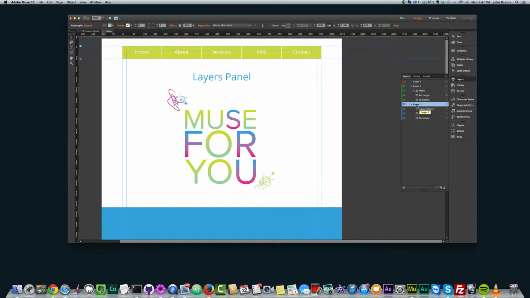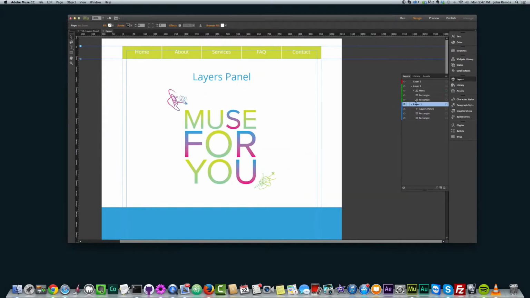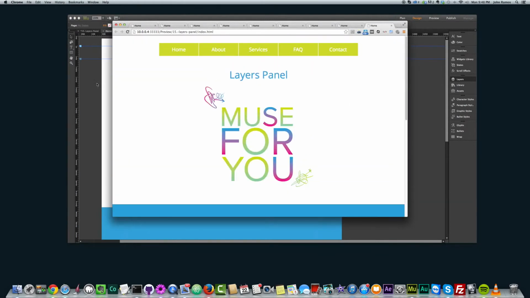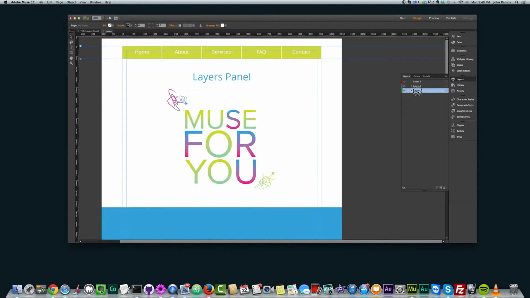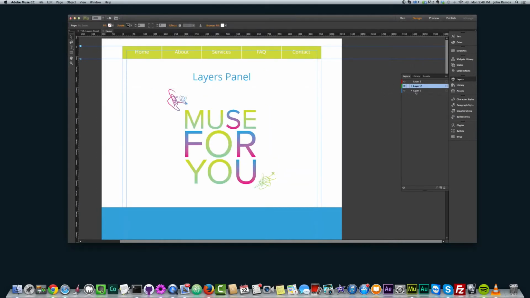So if I hit Command Shift E, the menu is on top. And now let me close these just to see the layers. If I bring layer 2 below layer 1, the menu is going to be in the back. All right, that's because layer 1 is now on top of layer 2. So if I put layer 2 on top and I hit Command Shift E, the menu is now on top. So layers is a great way to stay organized. You can have a lot of different elements and organize them within your layers.